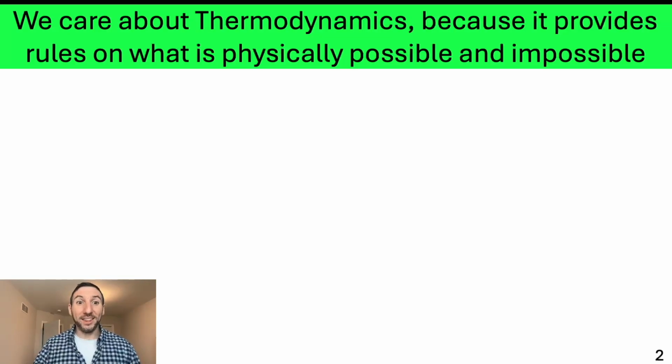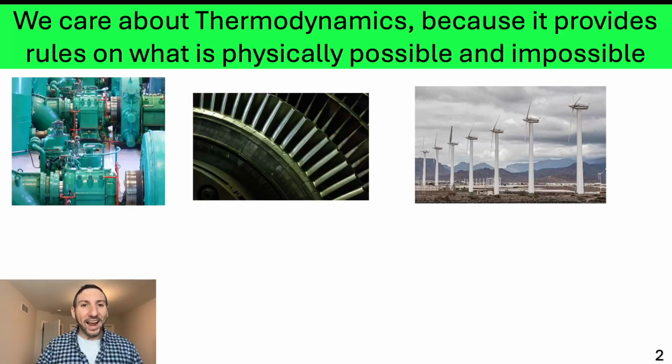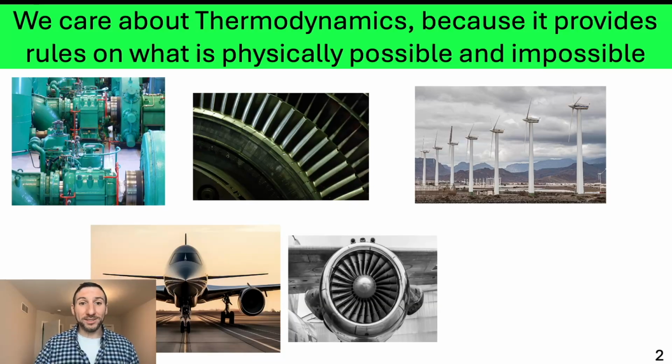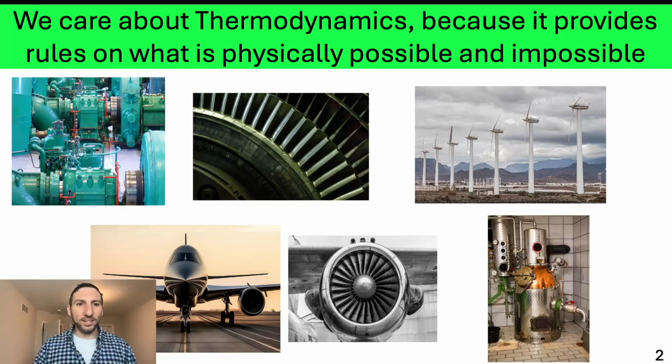We talked about that thermodynamics is related to energy generation, whether that's at a power plant using steam turbines or using wind turbines. We've talked about that it's also used in the transportation industry with your planes, trains, and automobiles. And thermodynamics is used when you're dealing with chemical separations and getting pure chemicals. Thermodynamics governs what's physically possible and impossible. So there's a lot of reasons why we need to study thermodynamics.